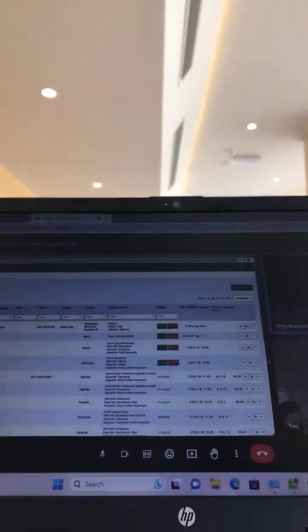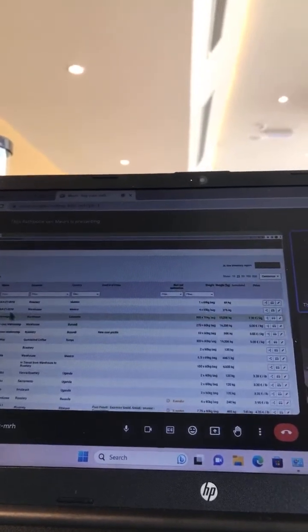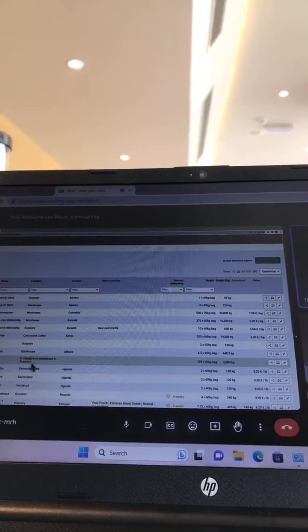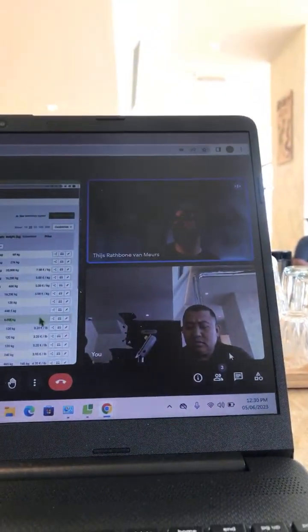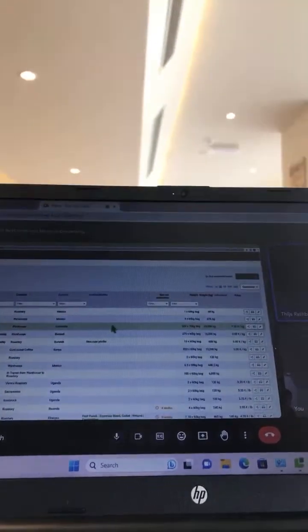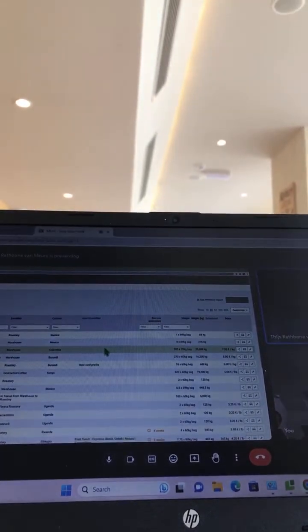and now you can see it's out of my sample inventory, and I should now be able to see it in my green inventory. So over here is my example, and it's transferred from the warehouse to the roastery, 150 kilo bag, 6,000 kilo. Fantastic, right? 6,000 kilos. Maybe a bit more than you're going to do, but you never know how big you're going to become, right? And at this point, you can actually create a profile from it.